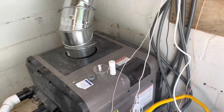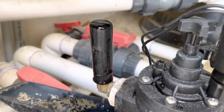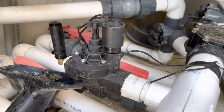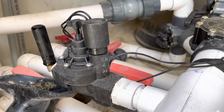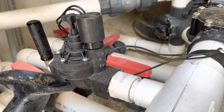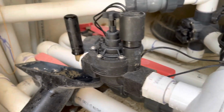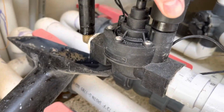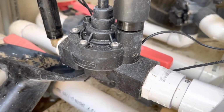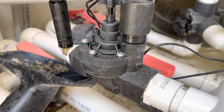Right now I'm taking off the old piece of plastic water line here, this black PEX. This is our fill valve, and this thing is controlled by a solenoid, and that solenoid gets hooked up to the control panel, which regulates how much water goes into the pool, keeps everything topped off. Right now you can see I got a piece of my shop vac here catching the water and running it outside, because even though I've got this solenoid turned to manually shut it off, it's still leaking by a little bit, so I need to get that thing adjusted.